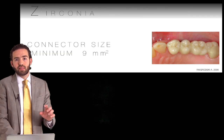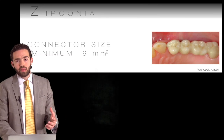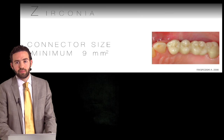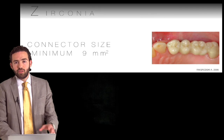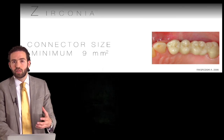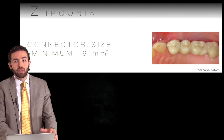The connector size has to be of a certain dimension to allow for maximum strength to reduce the fractures of it. You see in this picture from an article by Ariel Regrodsky, just note the size of the connectors. Does that really look biological, or does that really look any good for you?